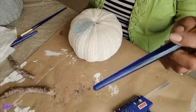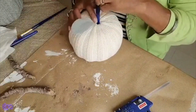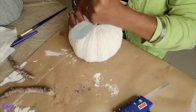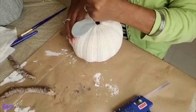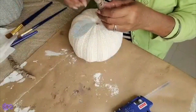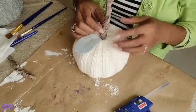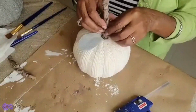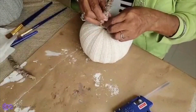My brushes did come clean. I'm glad. So anyway, I'm just pushing it down to make sure the hole is big enough, since we tucked the sweater down in there, to accommodate the stem. I'm going to take the stem and just push and push. It's kind of tight, but I like it this way. I don't really need glue for it.